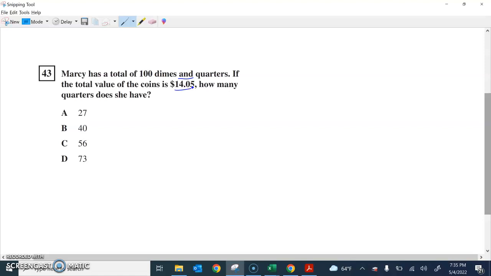One thing you can do is process of elimination, or you can work backwards. You can take an answer choice. Let me start by taking the easiest number I see, which is 40, and making sure that I do it right. She has quarters, 0.25, and dimes, 0.1, right? And she's got 40 of these.